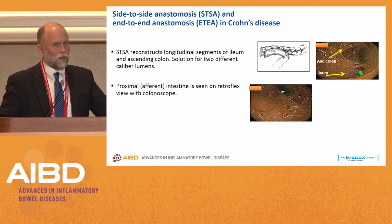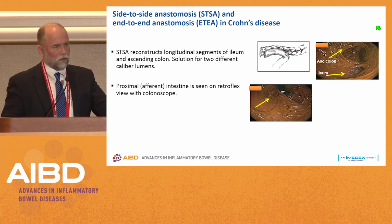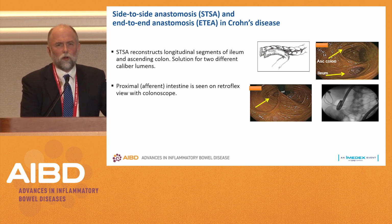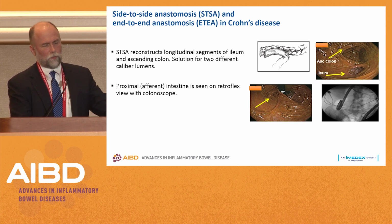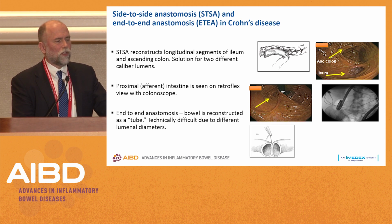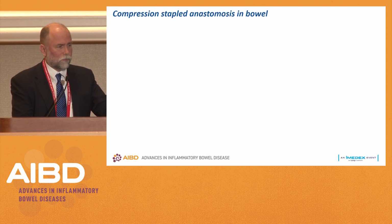And it's like, no. You need to make an umbrella hook with your scope. And now you can start to look at the opening. As you can clearly see in this diagram, we need to be over here to reassess. And if you did your colonoscopies under fluoro, this is what the image would look like. You'd have to umbrella hook into the neo-TI and then pull your scope in and then dip your tip down to get anywhere up into the more proximal bowel. And we can compare this, as we saw, with an end-to-end, where you all of a sudden see villi, and you've just sailed right across the anastomosis without even realizing it.